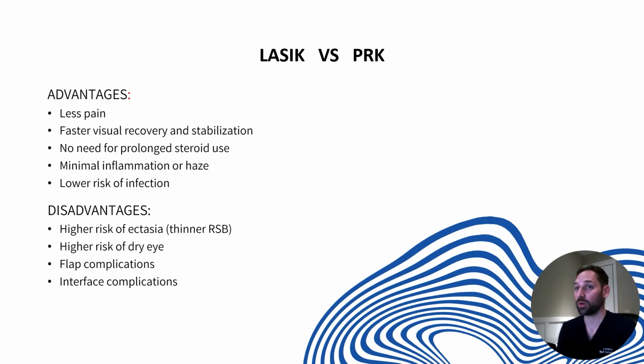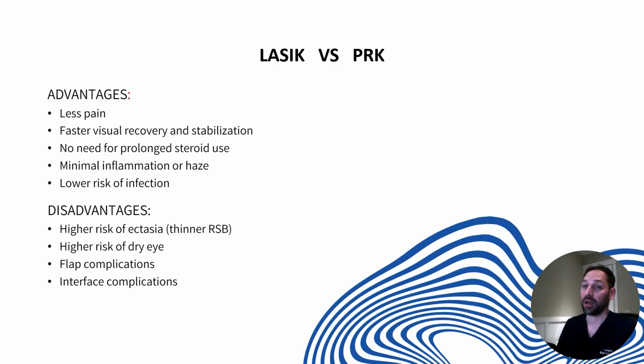The disadvantage is that there's a higher risk of ectasia, which is this condition where the cornea becomes warped and distorted because it's been weakened too much by the laser and the flap creation. And the flap creation really does create the greatest amount of weakening of the cornea. You can get flap-related complications, like the flap has striae, which we already mentioned, the wrinkles and folds in it, which can be visually limiting. But in significant trauma, you can actually have a dehiscence of the flap and loss of the flap.